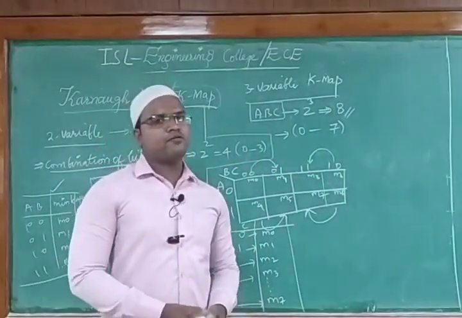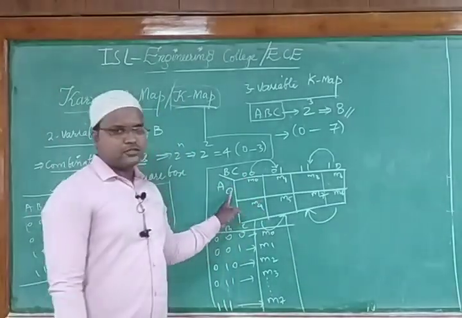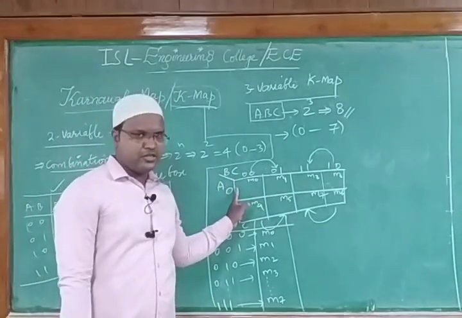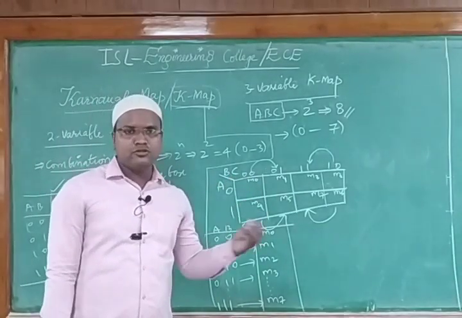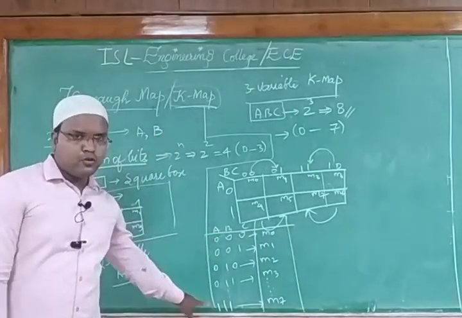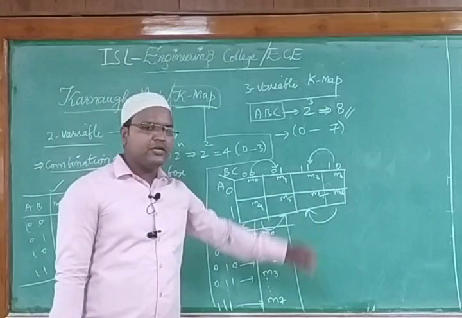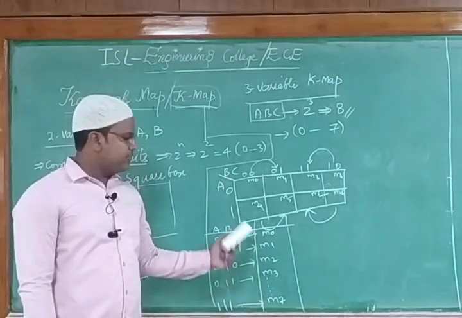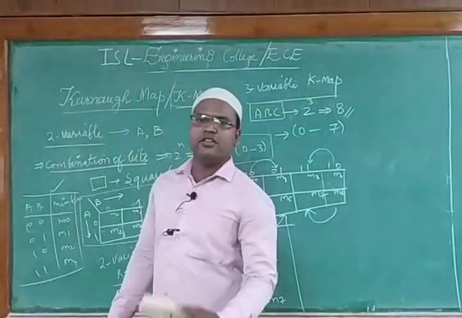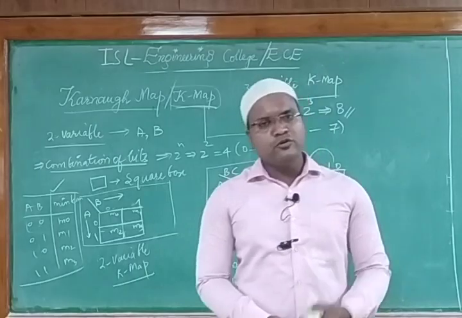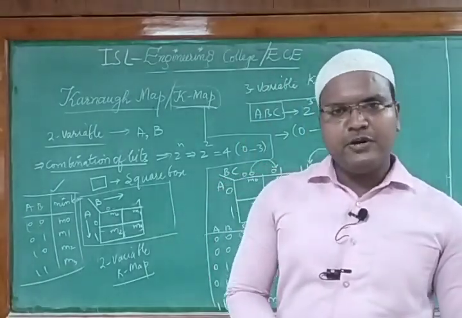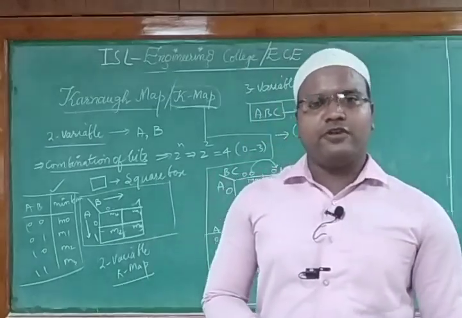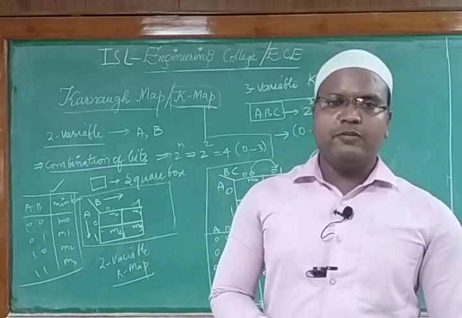In this 3 variable K-map, what have you taken? You have taken a square box, and each square box represents one min term. Every box has 3 digits from the truth table. From that truth table, you have mentioned all those bits and written the respective min terms A, B, C. Based on 2 variables, 3 variables, even 4 variable K-maps, we'll try to combine the bits, take the redundant bits, and find the solution for it.